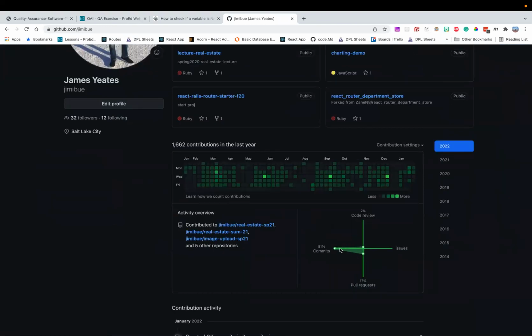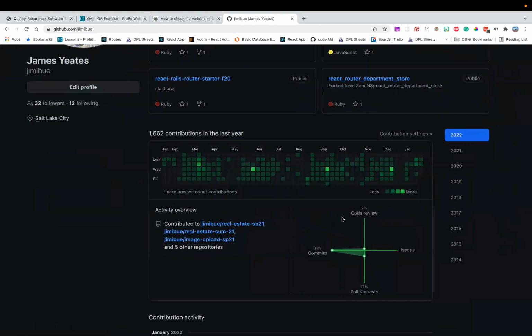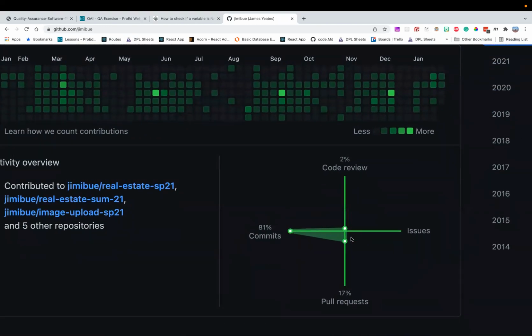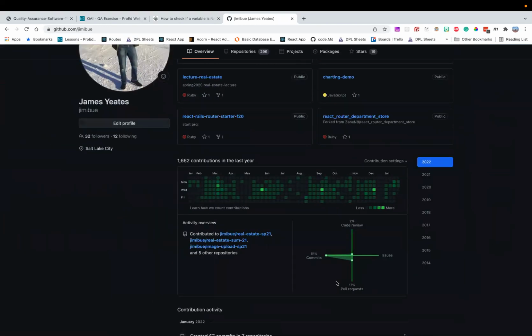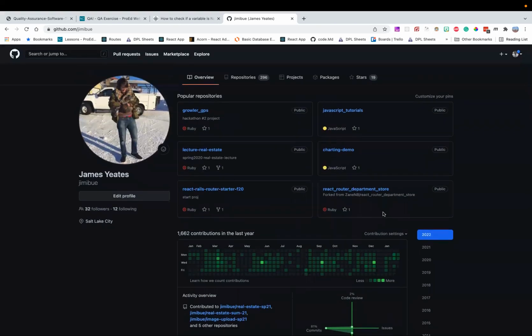Honestly, you want to see this semi-balanced. I'm so far over with commits just because of teaching, but it's not a huge deal. It does show, when you do some issues, that you're doing a little bit of everything. I think employers like to see that if you're using GitHub as a resume piece, the same way they would like to see consistent commits or consistent history. But yeah, let's go look at issues on GitHub.